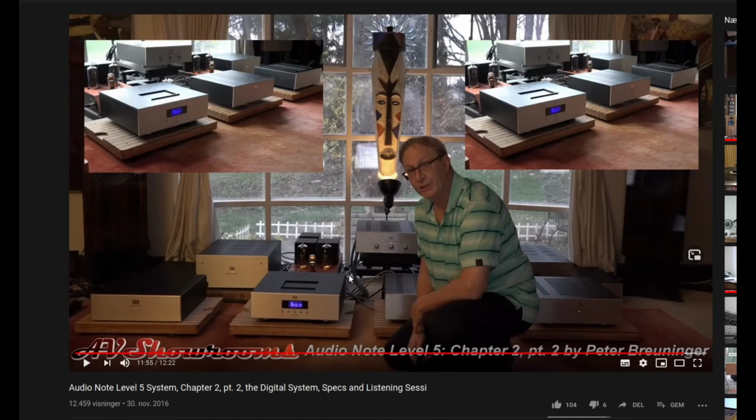And I would probably also put an Isolate mini sub Axis box here, because that would create a sound that is more precise, where you can hear more precisely what's going on and the separation of the black levels. So that would make this awesome system actually seem slightly better. I'm pretty sure of that.